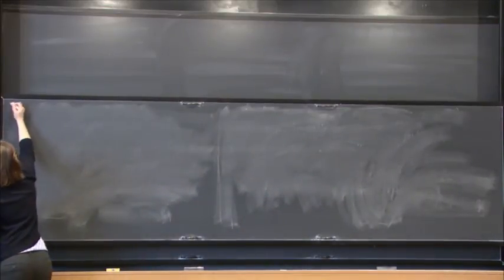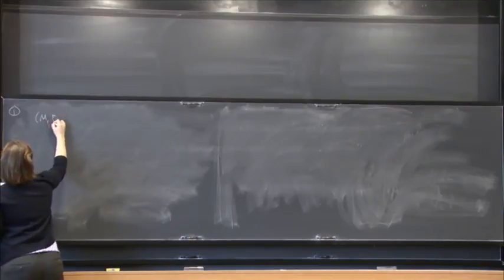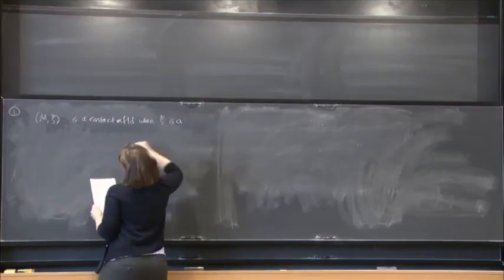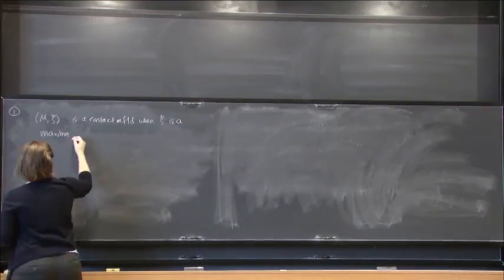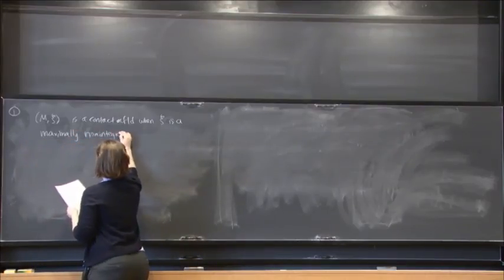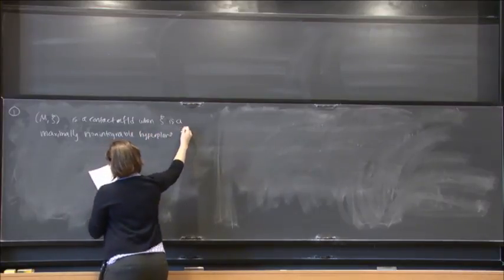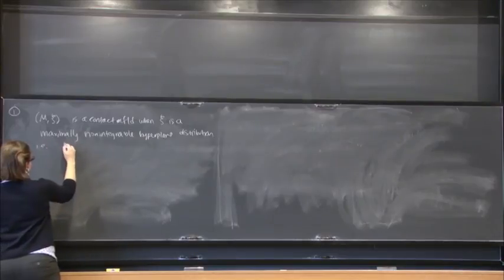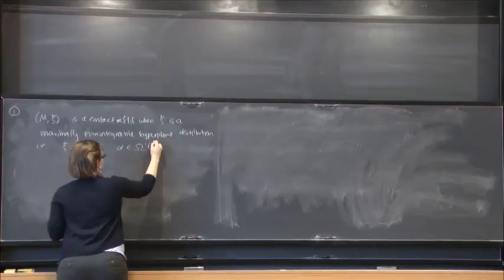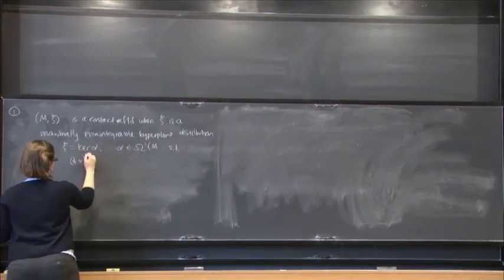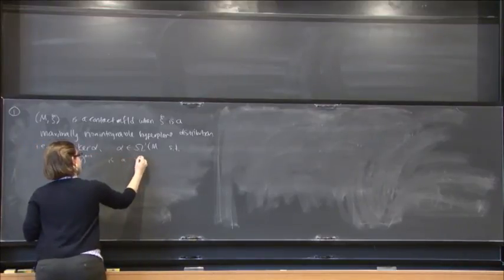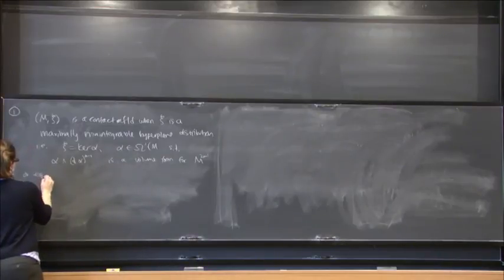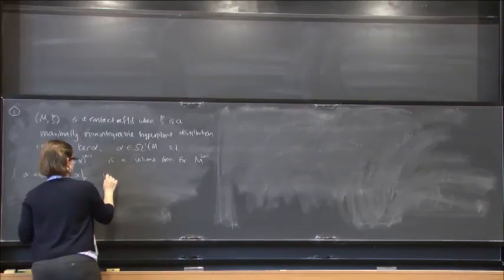Okay, so let me just briefly recall what a contact manifold is. So (M, C) is a contact manifold when C is a maximally non-integrable hyperplane distribution, and then we're going to assume that C is co-oriented, i.e. C is equal to the kernel of alpha, where alpha is some one form such that either alpha wedge d alpha to the n minus 1 is a volume form, or equivalently that d alpha restricted to C is non-degenerate.